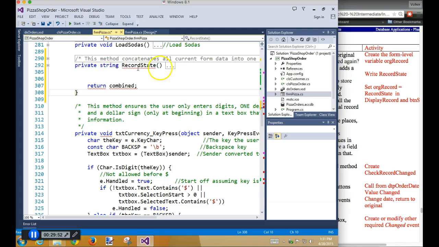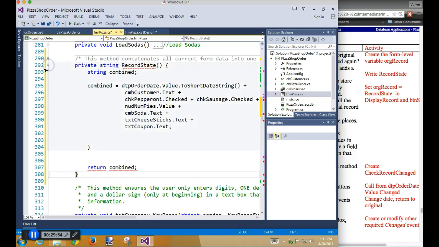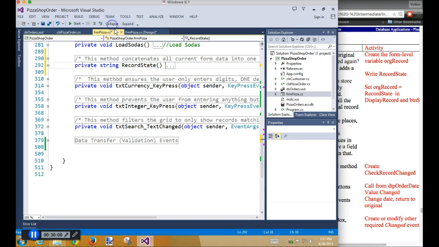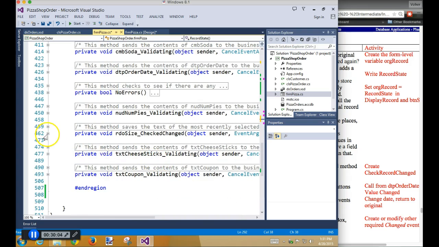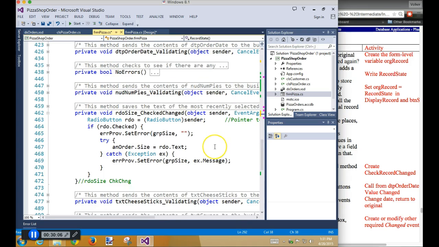Oh, there's an error, so I can't collapse, really? There. Okay, here's my RDO. Here we transferred the RDO text to the order's size. Took the text property off the radio button and transferred it to the business class.